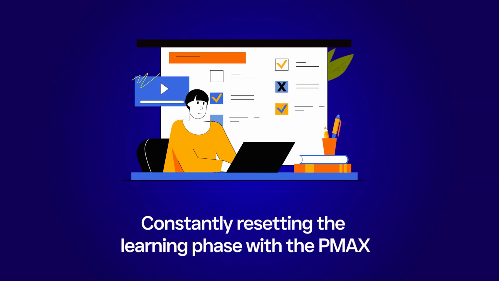This is the wrong way, because Performance Max, being a smart bidding based campaign type, needs even more time to optimize based on your last change within the campaign. If you're constantly making more and more changes every few days, adding more and more negative keywords, on the surface level this might seem like the right move, but internally you're constantly resetting the learning phase, and that's not going to allow it to become any smarter in any way, shape, or form. So you've got to give it time, let it run, and optimize on a set schedule that's a little bit more elongated compared to what you would do with the other campaign types.